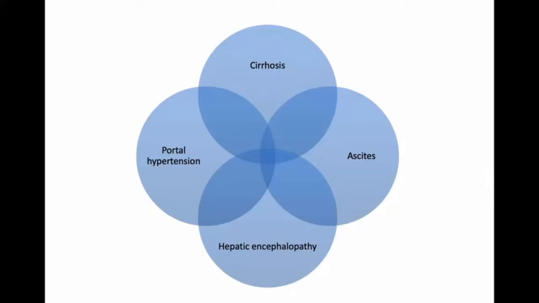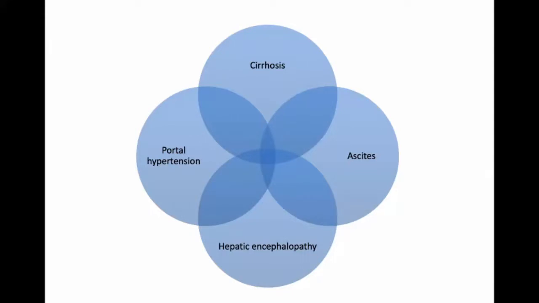Now, the reason why I'm showing you this is that when you are studying, try to learn these four entities as separate entities. That's very important, because, as an example, the investigation of portal hypertension is separate from the other three, or treatment of ascites is separate from the other three. So you should not treat ascites with the things that you use to treat portal hypertension, unless the ascites is because of portal hypertension. If it is in the overlapping area, that's okay. If it is outside the overlapping area, then giving the portal hypertension treatment for those ascites patients would be wrong. So that is why we must learn these four conditions separately.